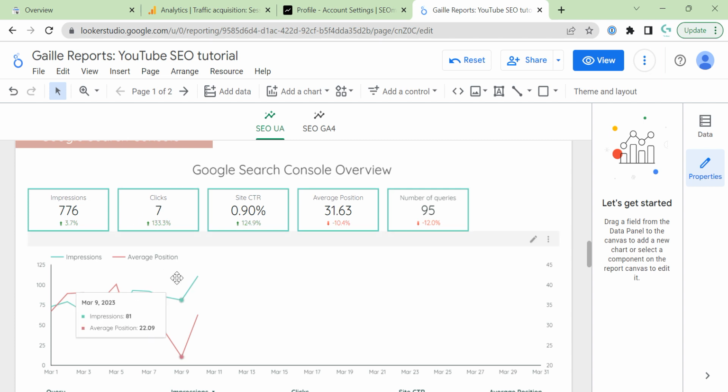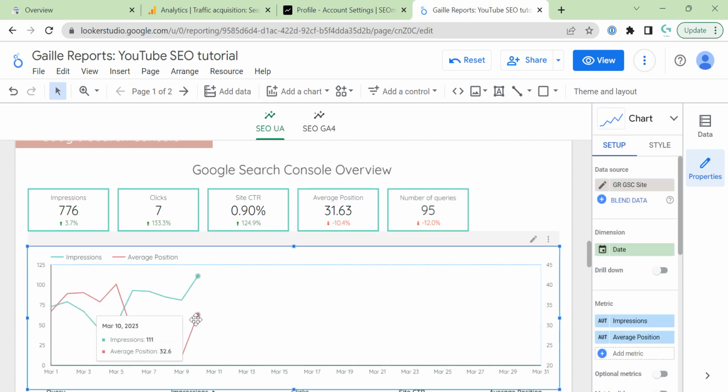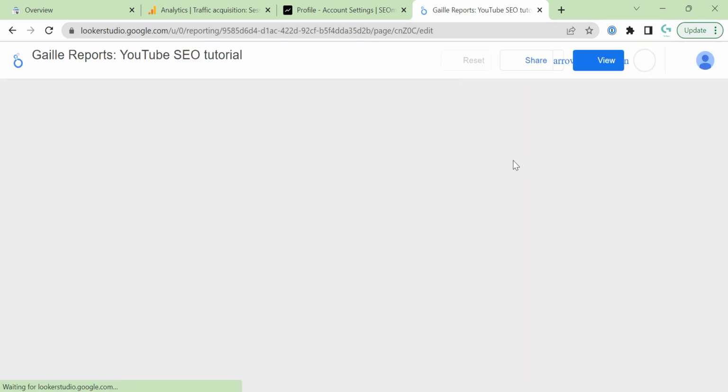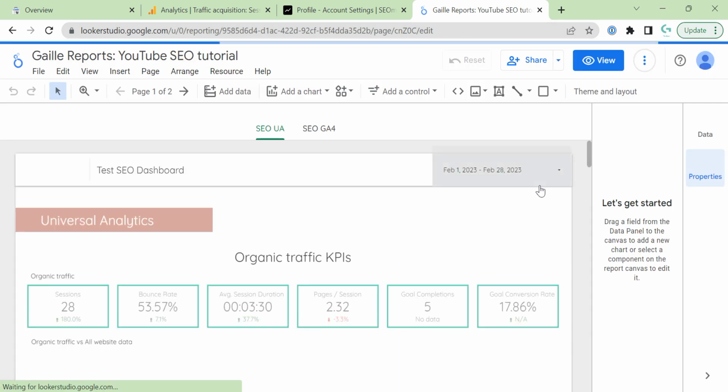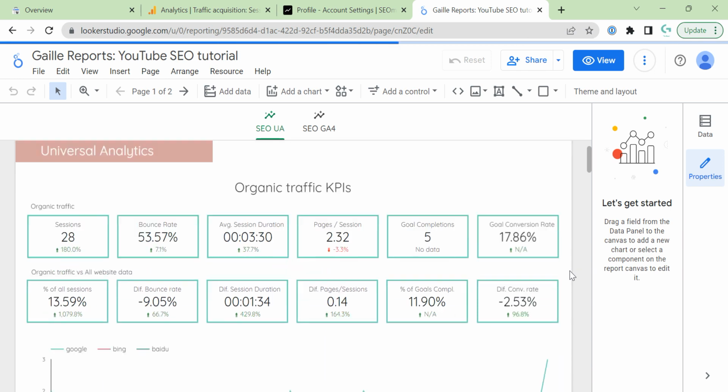When I have more clicks, I would like to use clicks, of course. And average position, we can see how it changes. Actually, I can refresh to see February data. I think I connected Google Search Console in January.